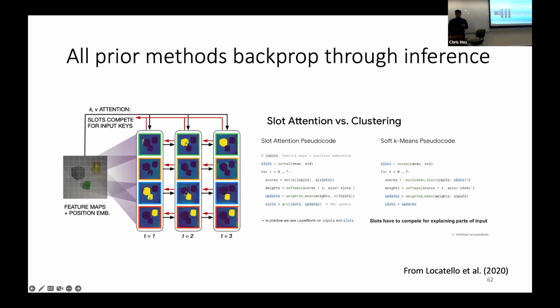And the reason is because this is a valid concern for normal vanilla k-means or expectation maximization. But the modification that slot attention adds to k-means is that it replaces the E step and the M step with neural networks.